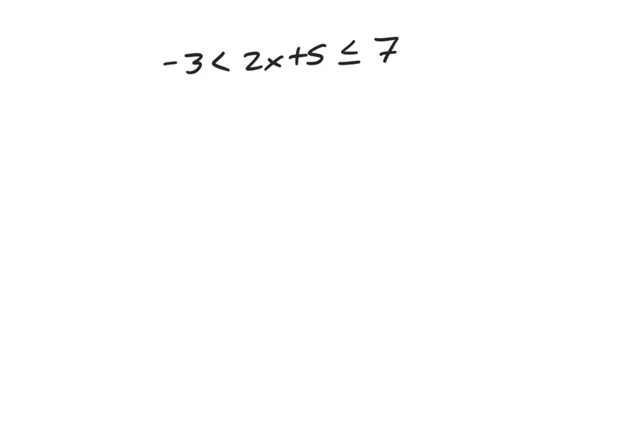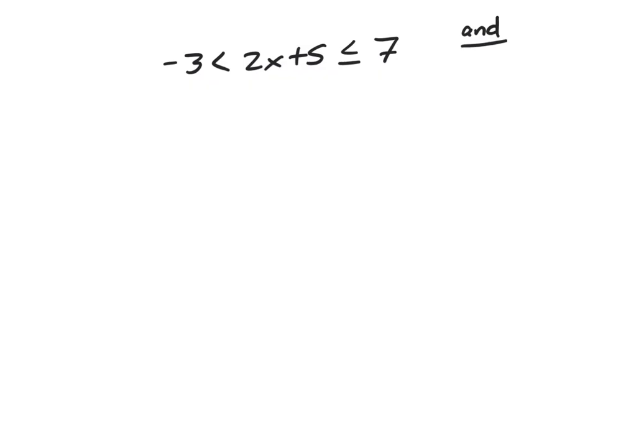All right, this here is an and statement. If there's no word written in here, then we're going to assume this to be an and statement. Because there's two inequalities, and it's got to be one or the other, and so this would be and. And the way that I would read this, -3 is less than 2x plus 5, and 2x plus 5 is less than or equal to 7. So I could write it out as two separate inequalities, and sometimes it may be written out as two separate inequalities, but really here, we don't need to do that, okay? We're going to leave it just like it is.